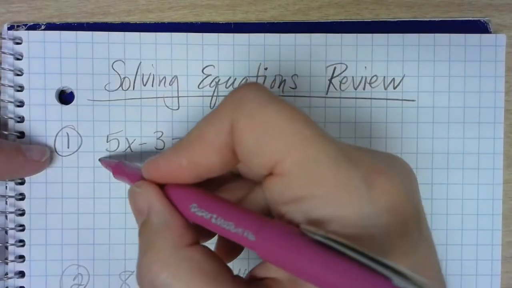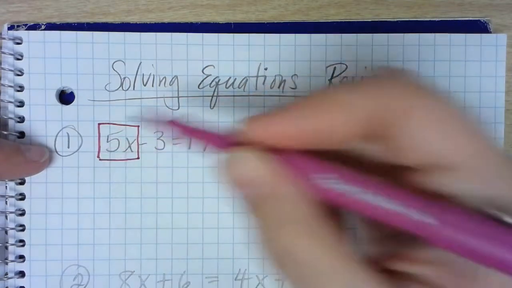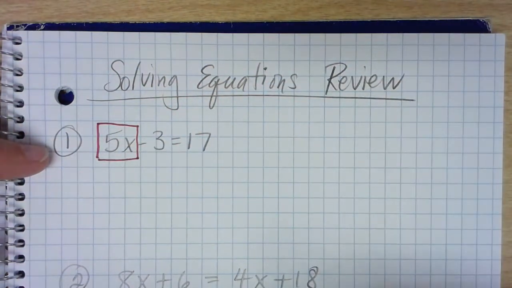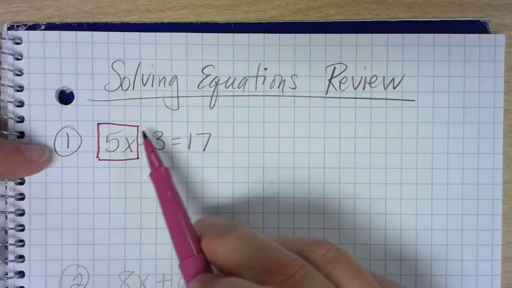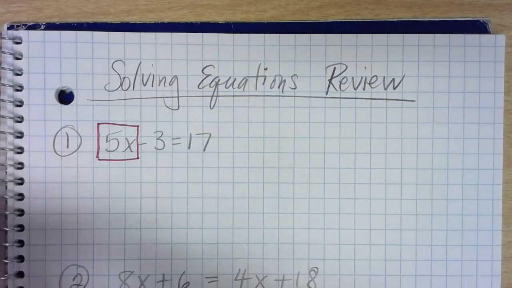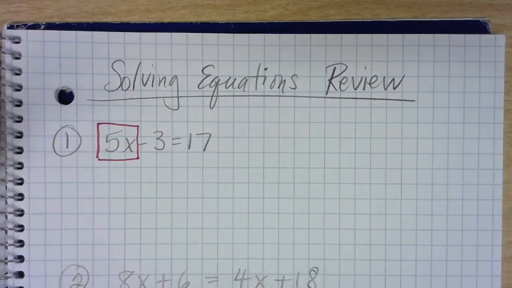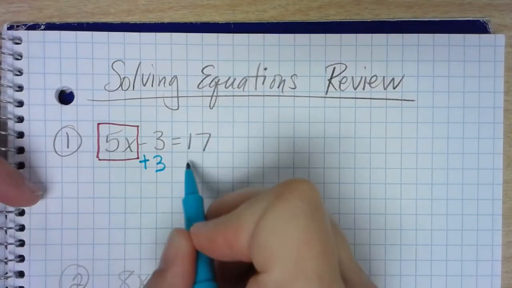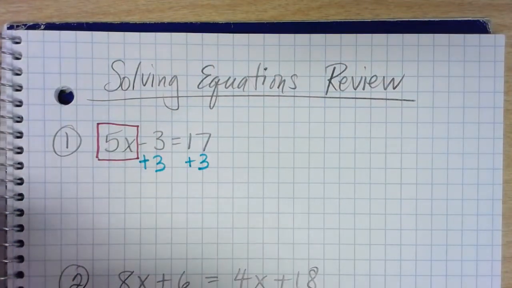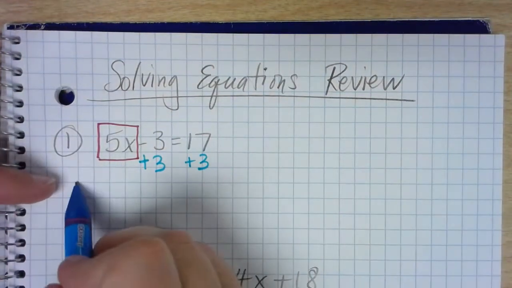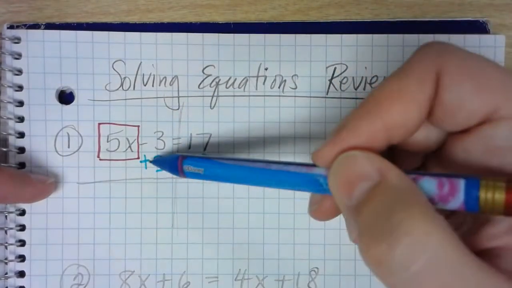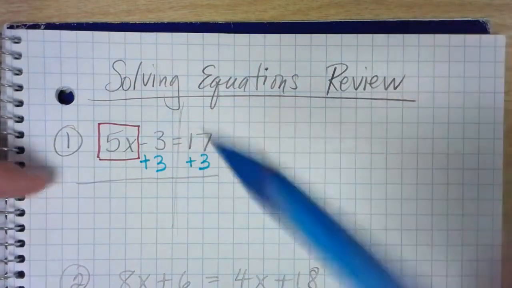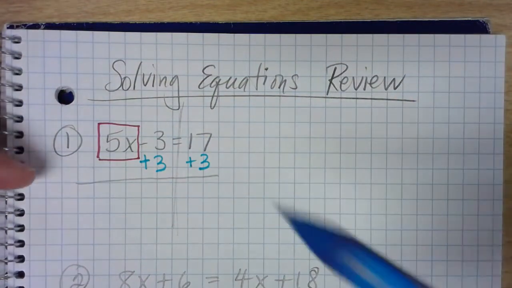So I look here and I see that I have a 5x, and that's my only term with a variable. So I want to get that by itself over here on the left. So I'm going to remove this minus 3, and I'm going to move it to the other side by adding 3. We always do the opposite operation. So to undo a minus 3, we plus 3 to both sides. And remember, think of a brick wall right here where this equal sign is. So whatever we do to one side, we also have to do to the other side. And that's keeping our equation balanced.